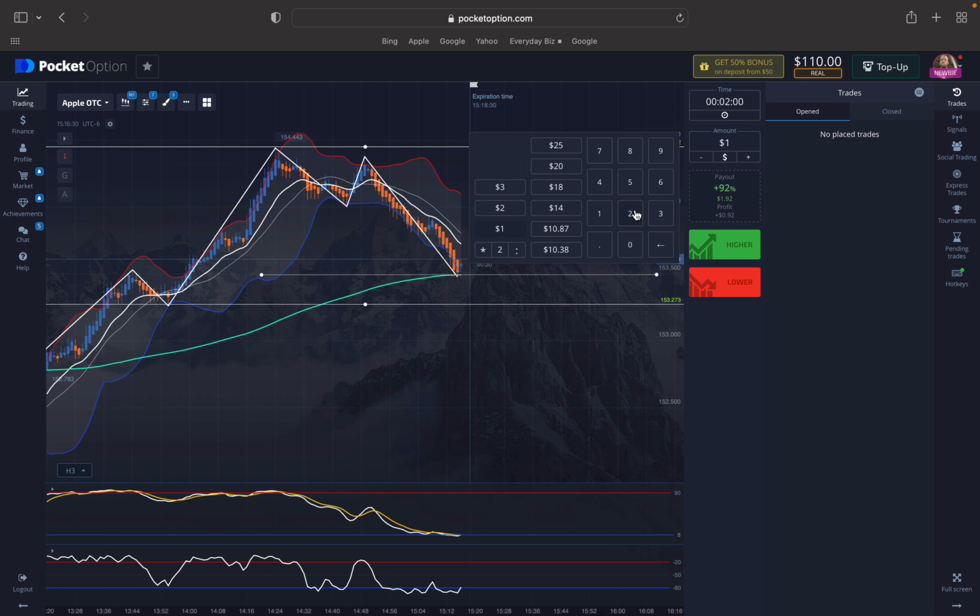So I can give you an example. I'm gonna do like $5 on this one, and I'm gonna bet it for 2 minutes. I'm just gonna throw something. Well, matter of fact, I'm gonna do $1. You know what? I ain't gonna even do that. I'm gonna take a chance. I'm gonna bet $10.